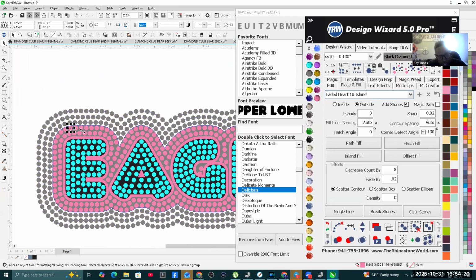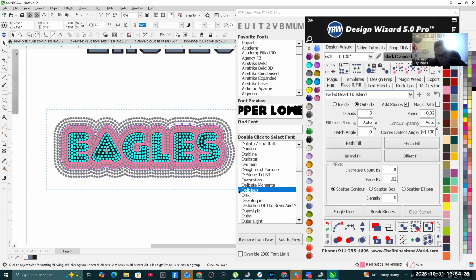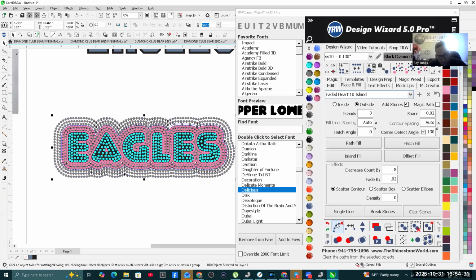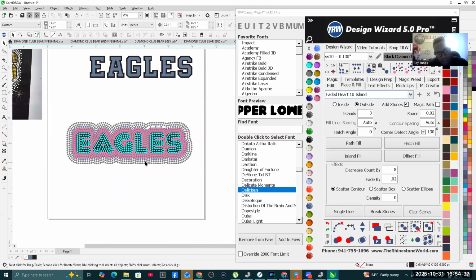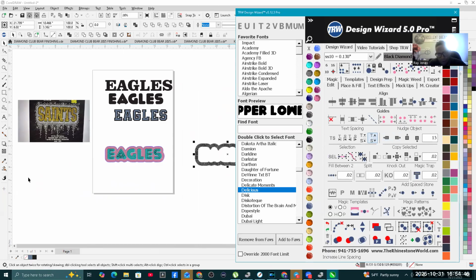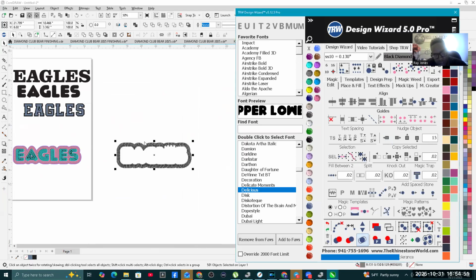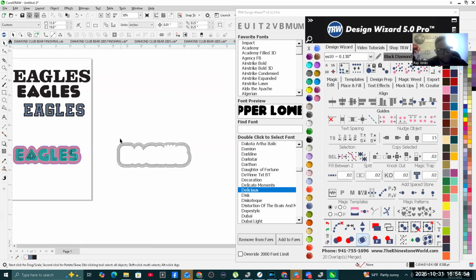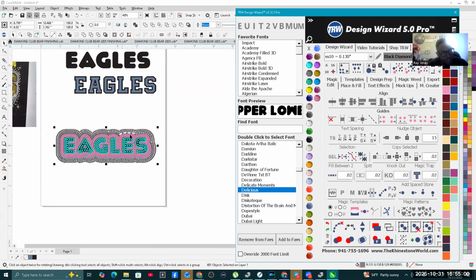I like to move all of these out because, well, let's see what it does. I know when I click on the whole thing and clear the path, boom, it does that. And then let's actually move all of these out. So I grab all of the same color, edit, and nudge them out. And now let's do our merge overlapping stones here. Boom. Okay. So now that makes it 10.466.